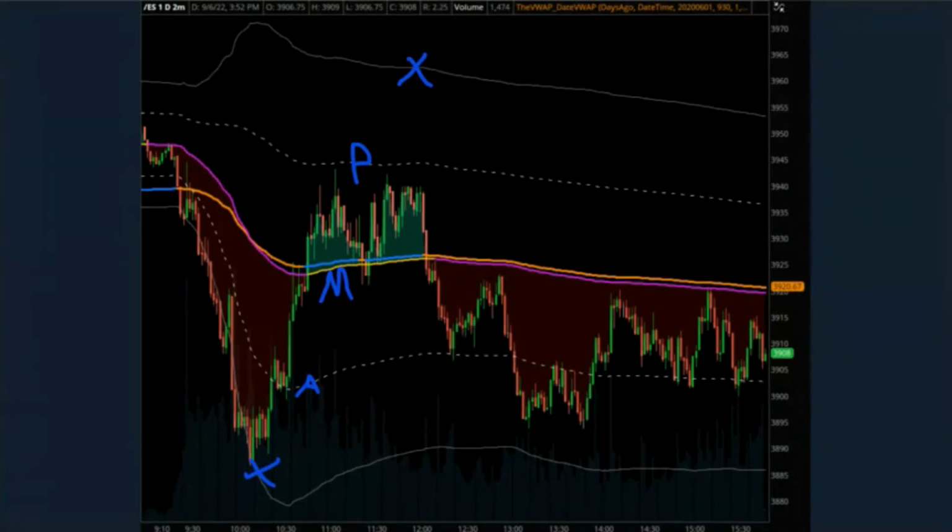Yeah, I think on a more universally applicable level, one of the things to keep in mind with all of the trade types is that the trade types exist for a reason. They are very common occurrences that we see based off price interacting with VWAP or the deviation bands. But I don't think anyone should ever take a trade type simply because it's a trade type. So you should never just see price coming into the -1 and be like, oh, I'm just going to buy price coming into the -1 because that's a type 3 long.